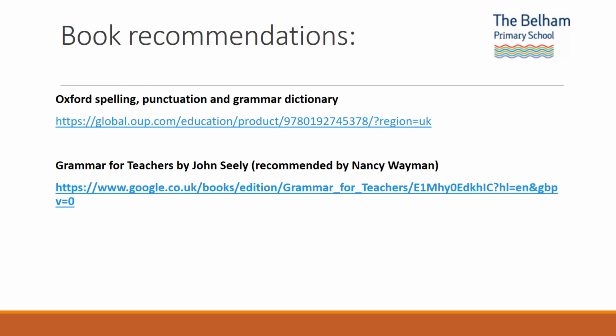Lastly, here are just two book recommendations. The first one is the Oxford Spelling, Punctuation and Grammar Dictionary. If you can get your hands on one of those, they are really useful for the children to have just next to them when they're working away on any grammar specific tasks, to have as an additional reference point. They're really clear and really child friendly. And lastly is a book called Grammar for Teachers by John Seeley, which is recommended by Nancy Wayman. I know she really loves this one. There are a few out there, but I think this one is, from what I have heard, nice and easy to pick up and digest.